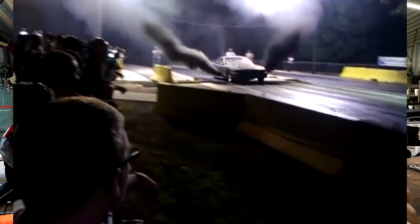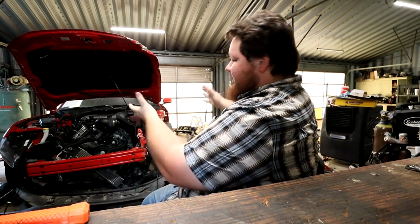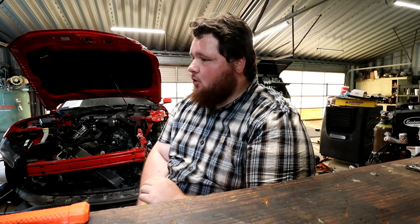Now, I've seen 12 valves in like old Fox body Mustangs and older stuff, but I've never seen them in something this body style and this amazing. Now, it's not going to be this car. It's going to be the one outside. Just for the name of science, let's pull out the tape measure and see if a Cummins would actually fit. It might be like trying to get a semi going into a car wash, but, you know, it might fit too. It might knock down a couple walls on the way in.